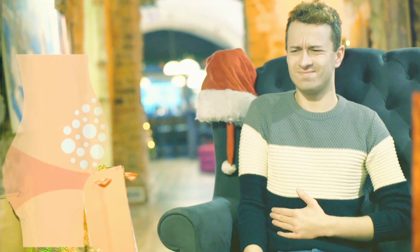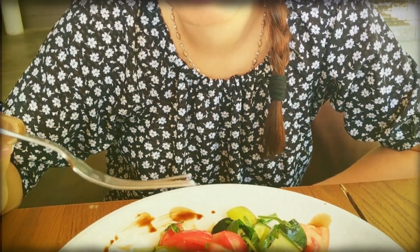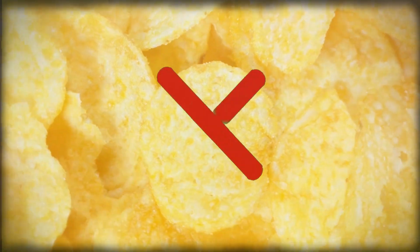To alleviate bloating and gas associated with bile deficiency, experts recommend several dietary adjustments. Consuming smaller, more frequent meals throughout the day can ease the digestive burden on your system, allowing for more efficient fat breakdown. In addition, limiting intake of fatty foods until bile production improves can help minimize symptoms.